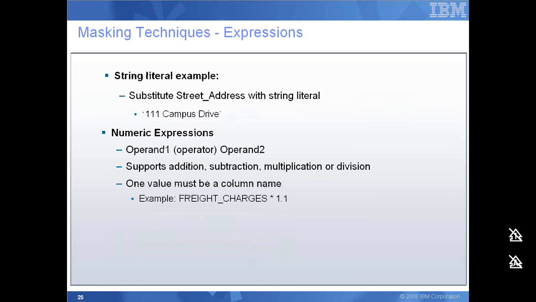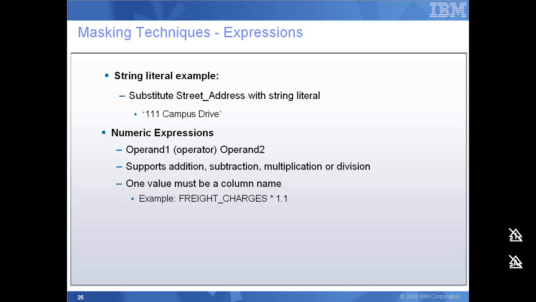Another form of masking technique is expression. I can mask, let's say, an address field with a string literal. A string literal is nothing but something which will remain constant for all the rows. So obviously, if I'm using a string literal, all the records of a particular table or data element will have the same masked output, and someone who is looking at the data will know that someone has modified it. But for testing and QA purposes, I can very well use a string literal, and that will serve my purpose.